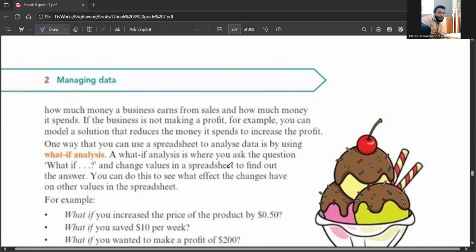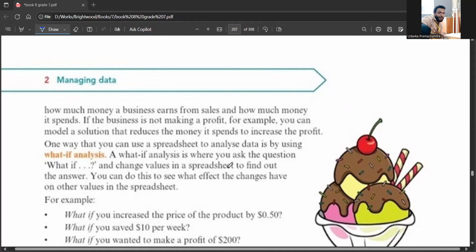What is a what-if analysis? It is where you ask the question, what if this happens? We will explain that later, because it involves conditional logic. If one condition is met, you get one solution.